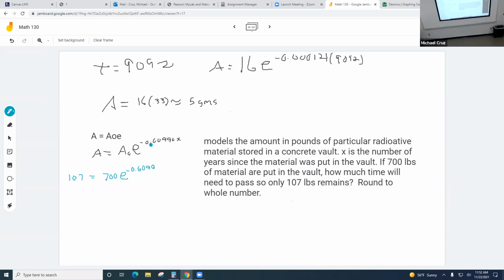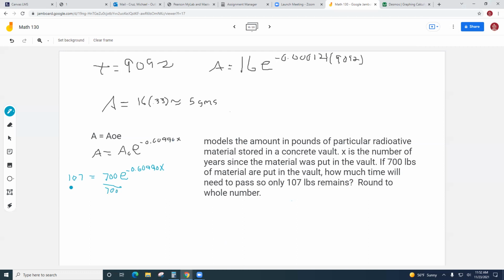It was 0.6099. Is that a 6? It was negative 0.00990x. All right, so is that the way you set it up? Oh, that's a 0? Yeah, that's a 0. That's why I wanted to type, because I don't have that good anyway. All right, so E.